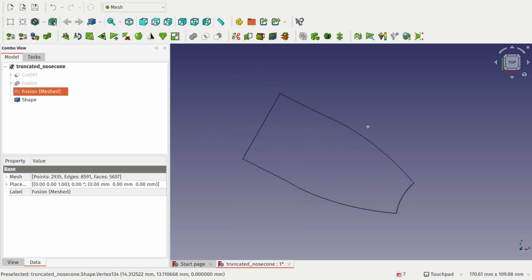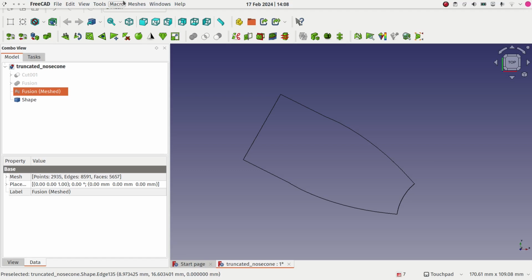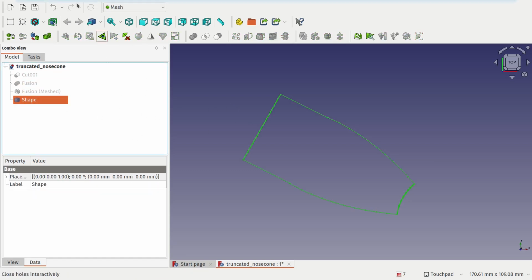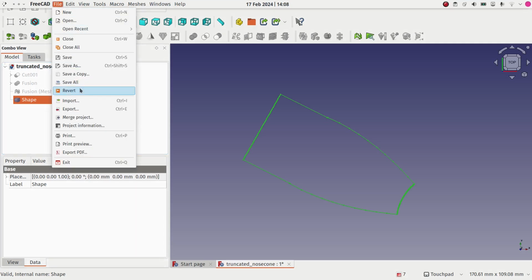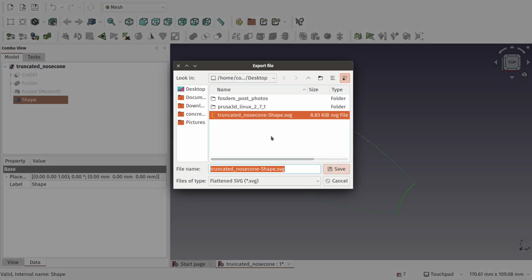Now I tend to want to pull this out of here and put it into things like Inkscape so that I could print it out. I could maybe make adjustments, or I could print it onto card or paper and cut it out, and that's my template. I could laser cut it, I could send it to a CNC machine, or whatever you want to do. For me, an SVG export is probably the best option. So from any workbench here, with the shape object selected, you can click File, Export, and then notice you want to use this Flattened SVG option as your SVG output.